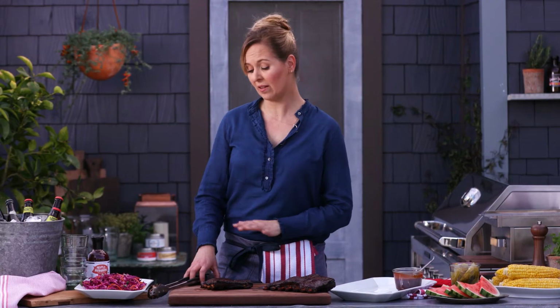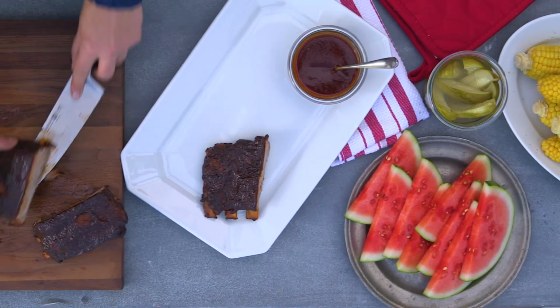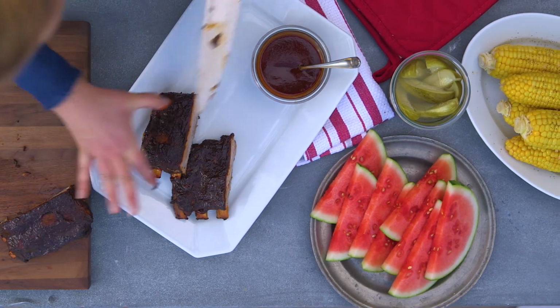They're so good. What I love is that the smoker box imparts so much smoky flavor, even on a gas grill. So now let's plate them up. Everyone's gonna think you're a pit master.